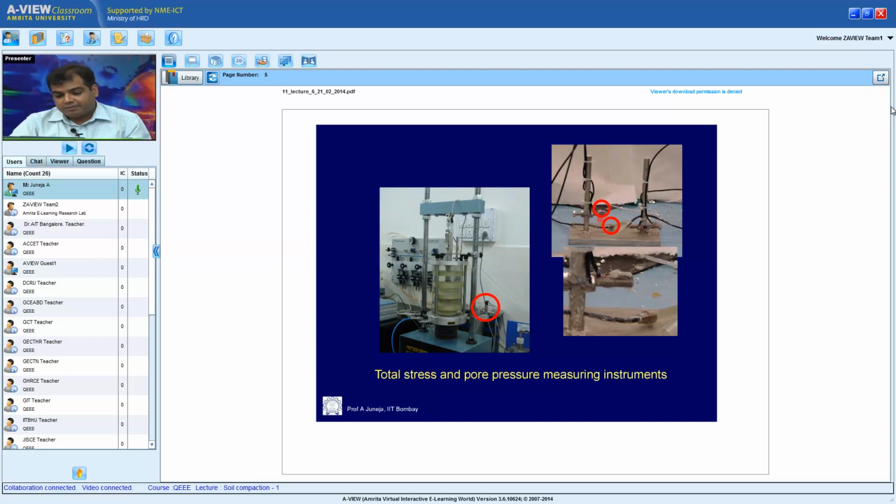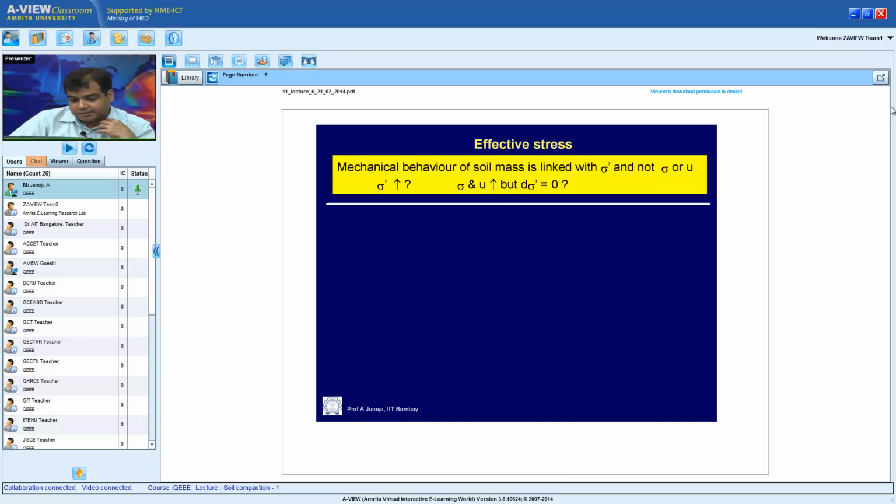Similarly, if I have another instrument which also works on a diaphragm, but it's slightly different, I can measure the total stress. Now over here the figure is not very clear, but I have zoomed in on one of the circles somewhere over here. That small instrument over there will measure the total stress. So the bottom line of this slide is you can measure the total stress, you can measure the pore water pressure, but you cannot measure the effective stress. So when we speak about effective stress, how important is this? Because it's something which you cannot measure, but we still say it's important.